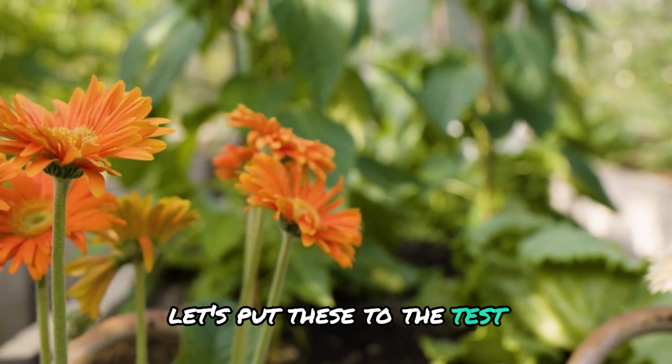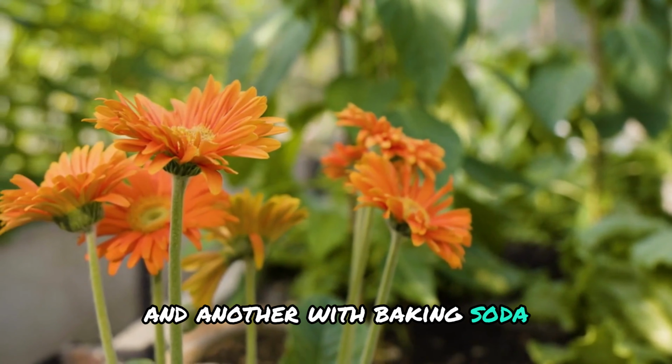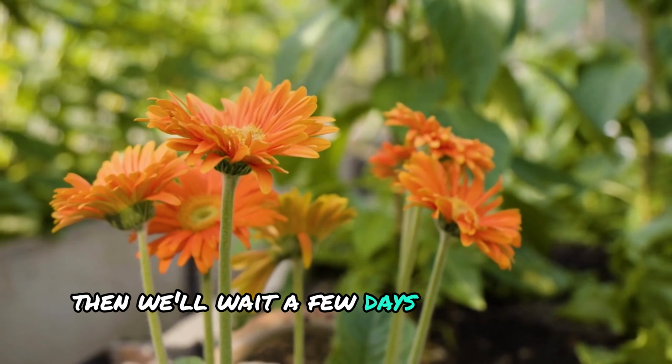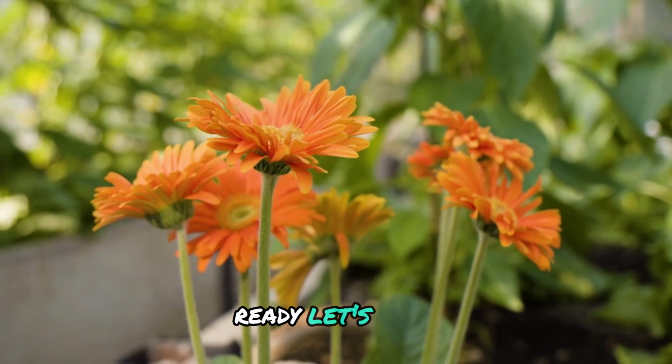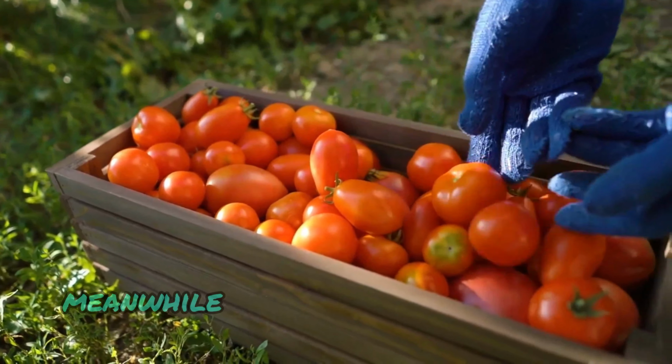Alright, let's put these to the test. We'll treat one section of weeds with vinegar and another with baking soda. Then we'll wait a few days and see what happens. Ready, let's do it. We'll check back in a few days to see how our treatments are doing.